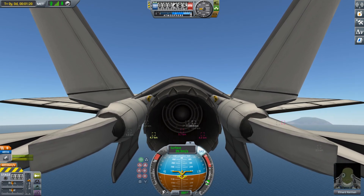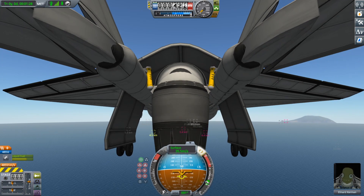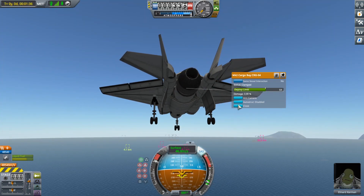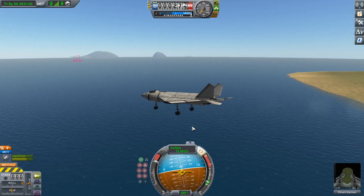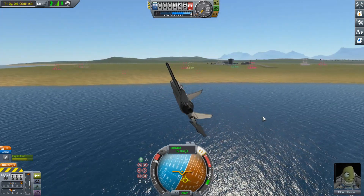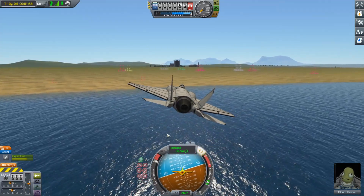Because I'm using that particular cheat, it does mean that there's no fuel flow. So in order to deal with the lack of fuel flow, I have a couple of fuel lines on the sides there. I think it looks quite nice like that, and I'm very happy with the performance. The center of mass and center of lift are very, very close together. The balance was kind of by accident — as I was just building it, it just got really close to correct.